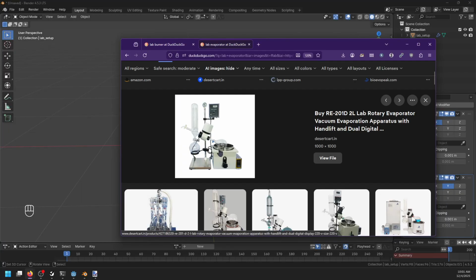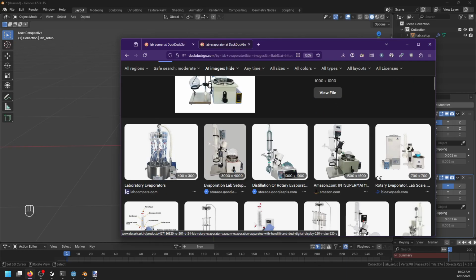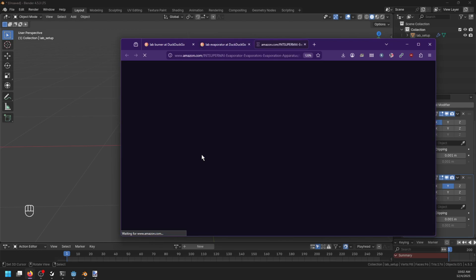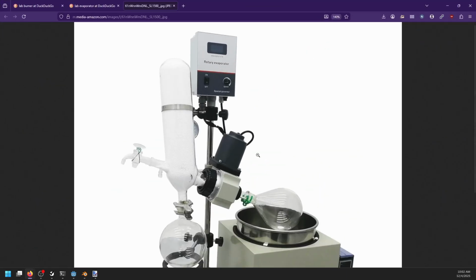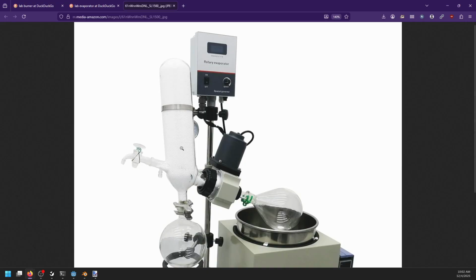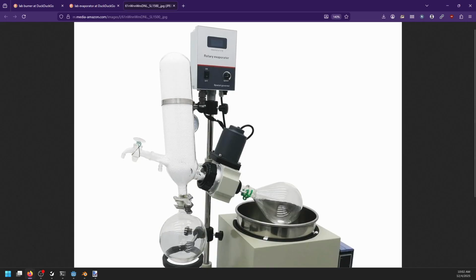So this is what we got. So it looks like this is the heating element, presumably. Let's view the file here. Okay. See, it seems like what it does is it goes up here, and then this is where the vapor is trapped, and then it drips down into here.